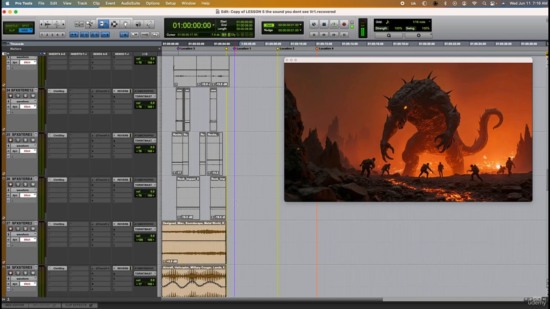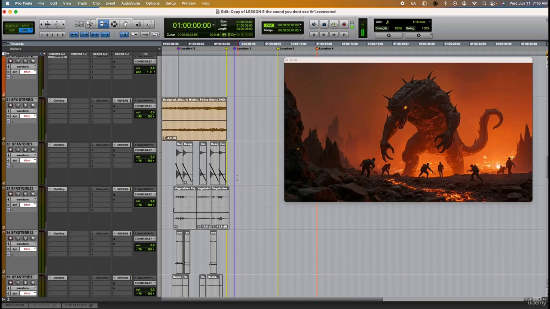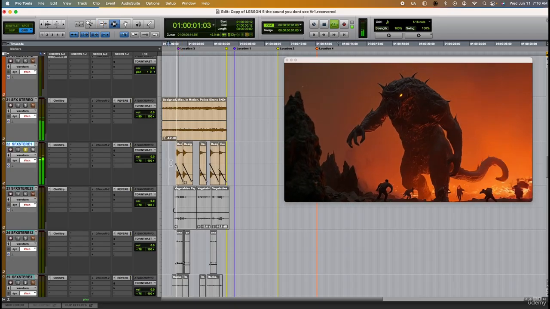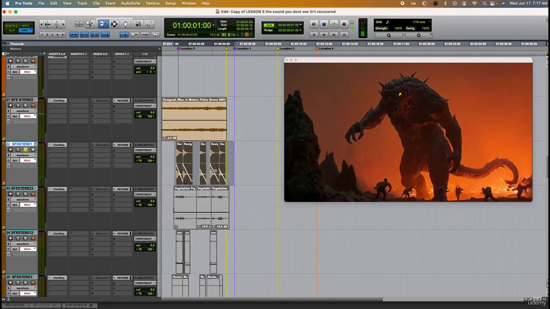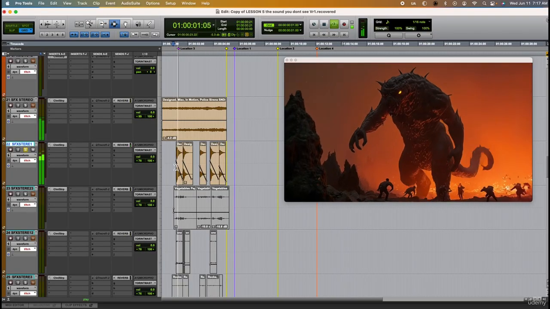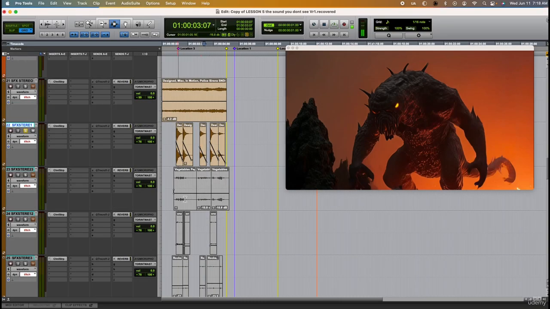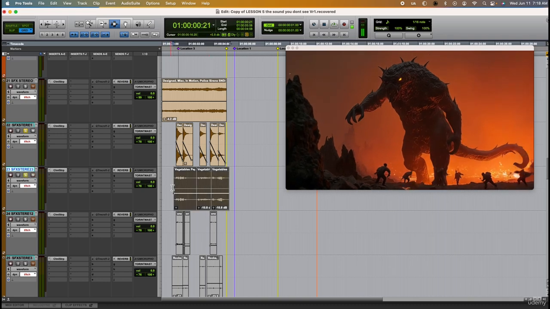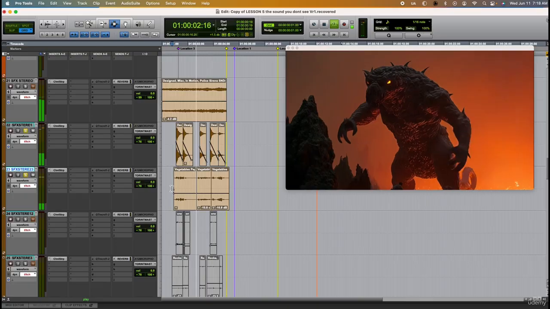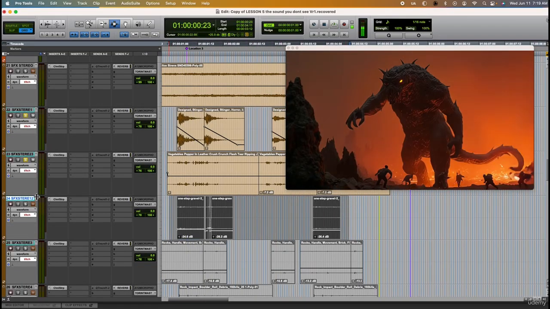Now I'm going to add the footsteps for the monster, and that would be the Foley part. We'll use sound effects for this lesson, but in future lessons we'll actually use Foley. So we have the footsteps here, and because there's rocks and there's fire and there's lava, I've added some sound of crunching. And then I've also added here footsteps on gravel.